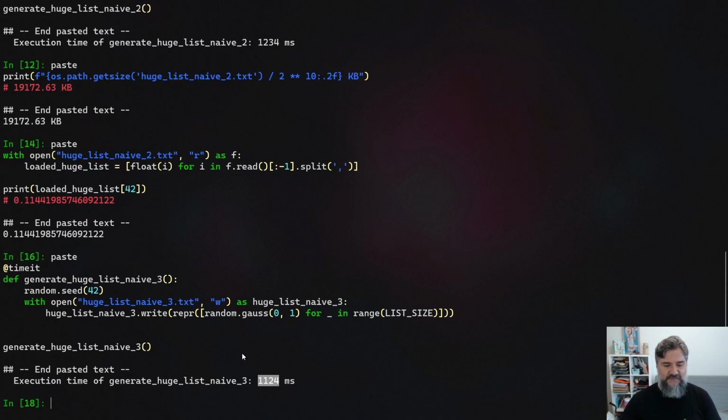Okay, so in this case, it's even easier. The random seed, and then we open the file in writing mode, and then we just write the string of this.